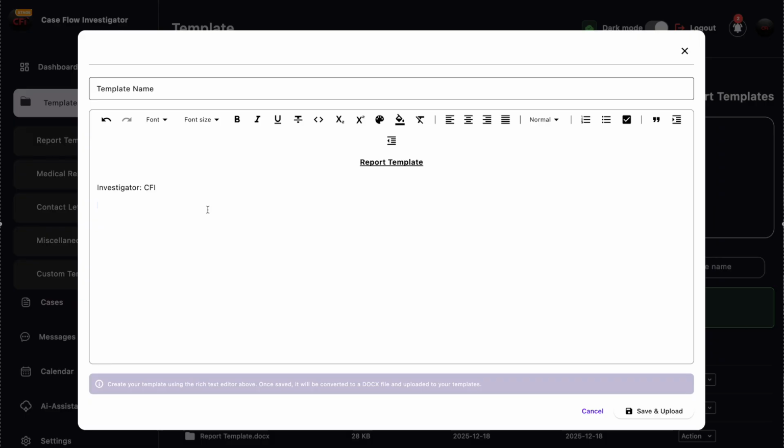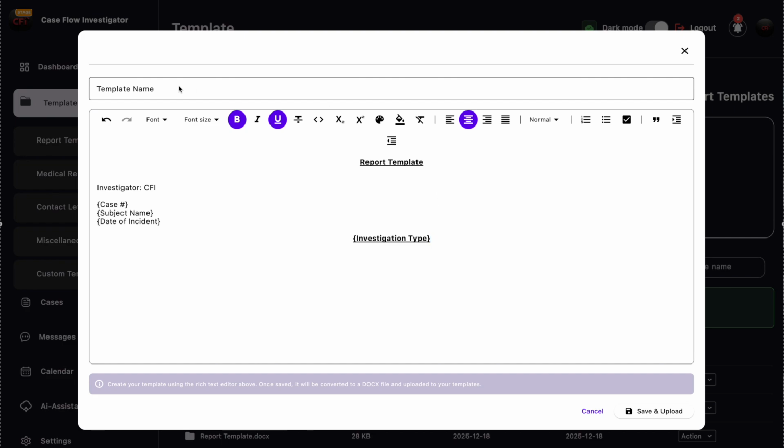Then I'm going to add some changing information. So I'm going to start with the left brace and say case number, subject name, date of incident, investigation type, and I'm going to bring that to the center, and I'm going to make that bold and underlined.